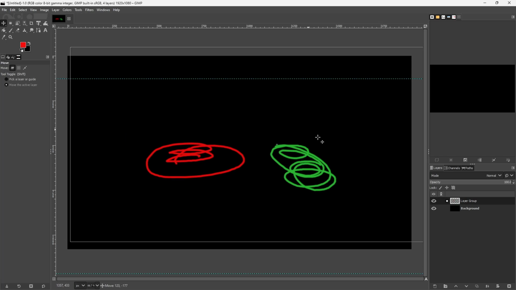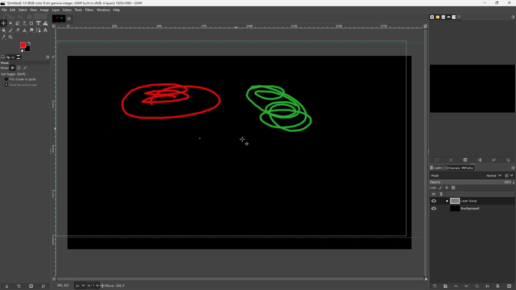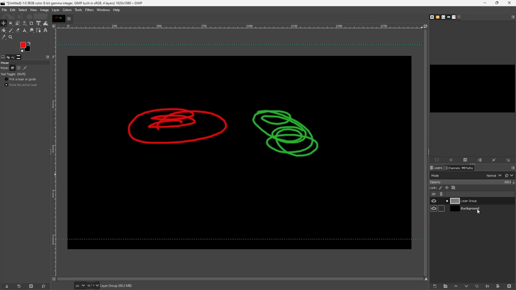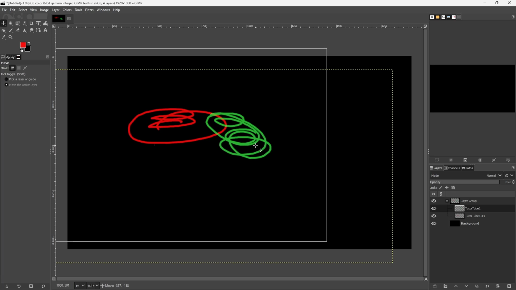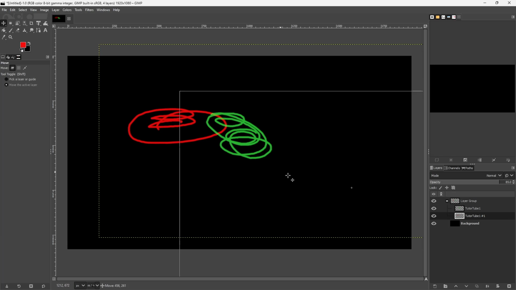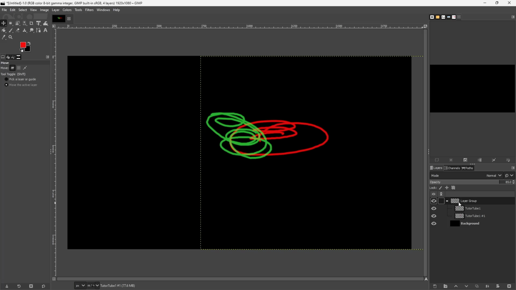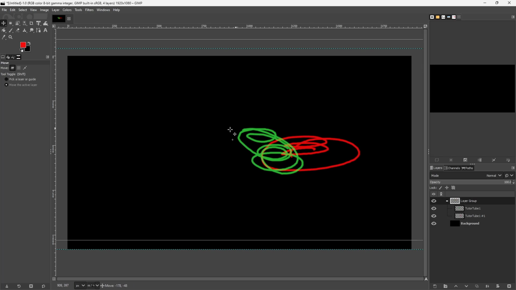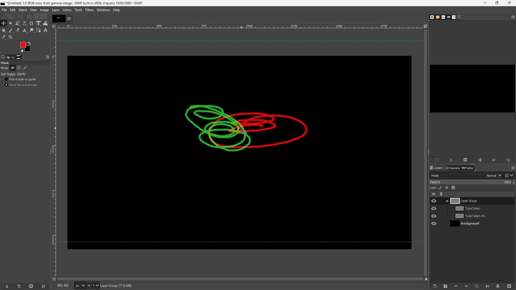So now if I were to move it around, you can see that it acts as if the layers are merged right here. But if I were to press the play button, I can still change the individual layers right here. Then I can select the layer group again and move it out according to how you want, as you can see right here, as if they are grouped together.